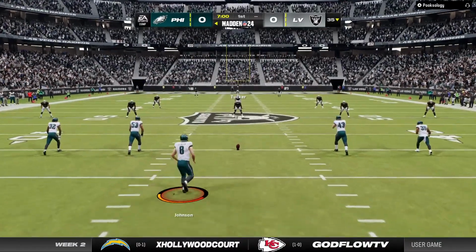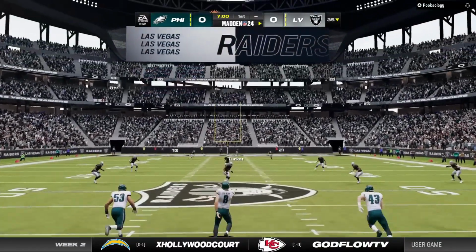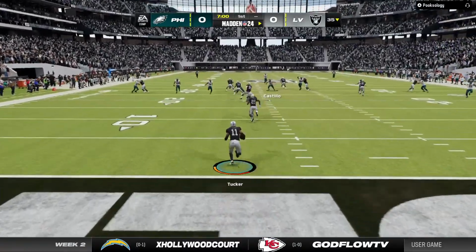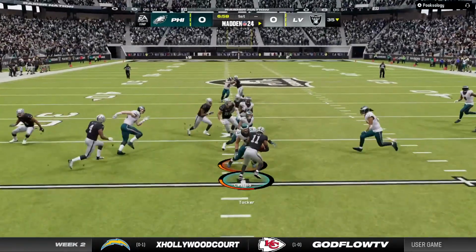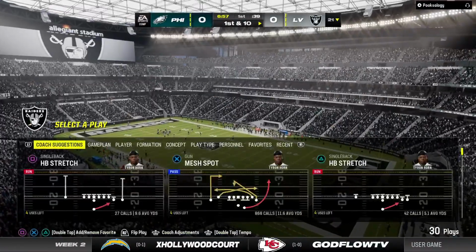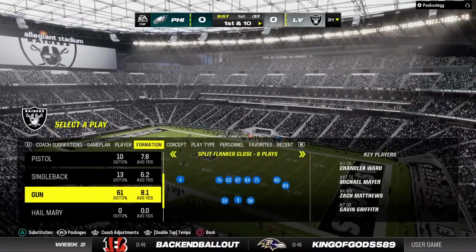Two one-loss teams set to lace it up. This ought to be fun, and we're underway on EA Sports. For the returner, Trey Tucker, going to bring this one out. And he's able to get this across the 20, but not by much, as he's marked down officially at the 21.